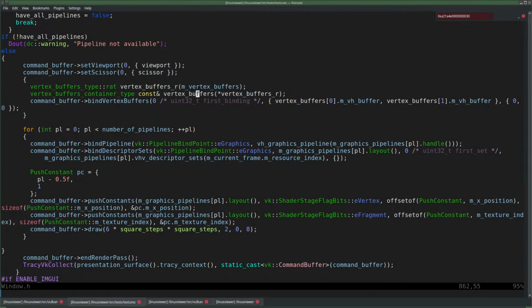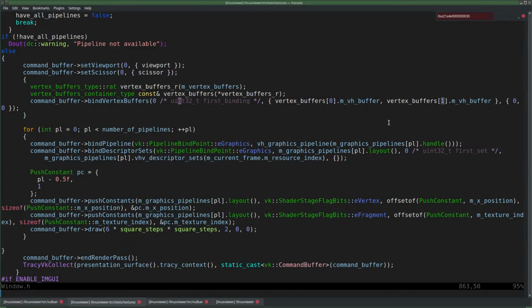Yeah, okay. I think I already see it. I see the problem. So here we're just read locking that thing and then we access it here and we use 0 and 1. And that's it.